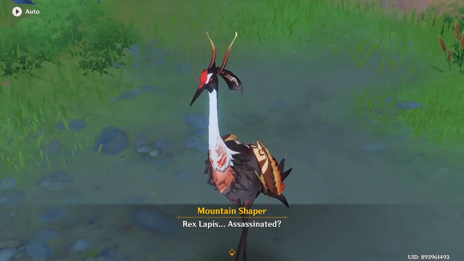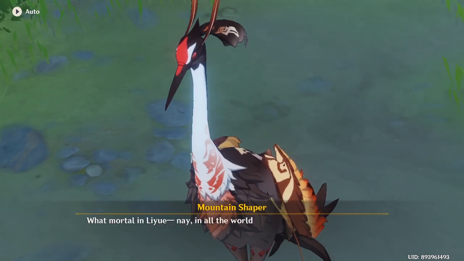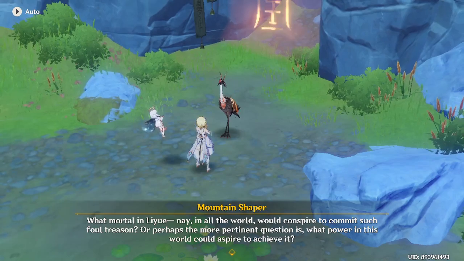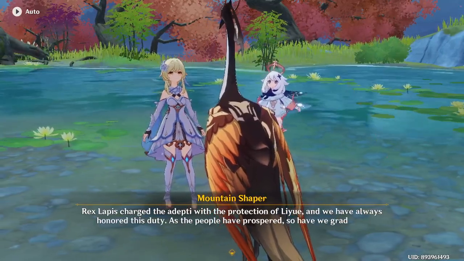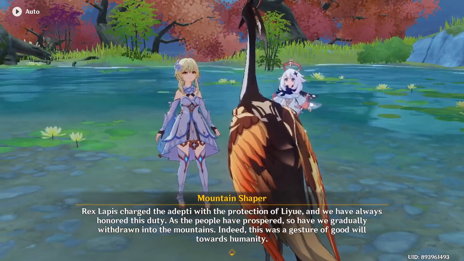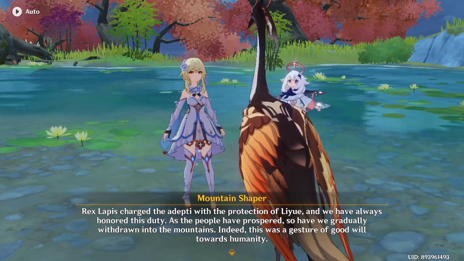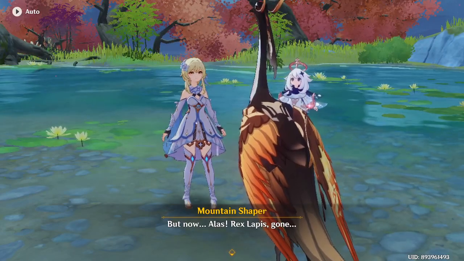Rex Lapis. Assassinated? At the rite of dissension? What mortal in Liyue, nay, in all the world, would conspire to commit such foul treason? Or perhaps the more pertinent question is, what power in this world could aspire to achieve it? Rex Lapis charged the Adepti with the protection of Liyue, and we have always honored this duty. As the people have prospered, so have we gradually withdrawn into the mountains. Indeed, this was a gesture of goodwill towards humanity. But now, alas, Rex Lapis, gone.